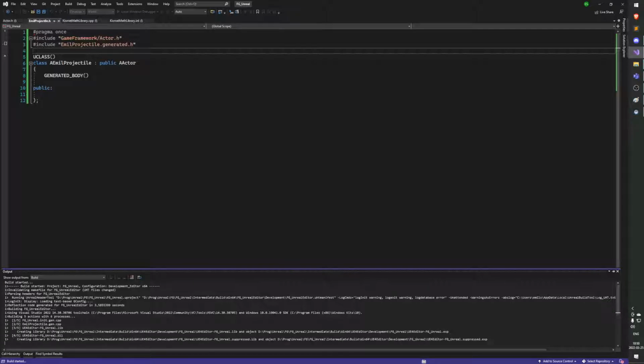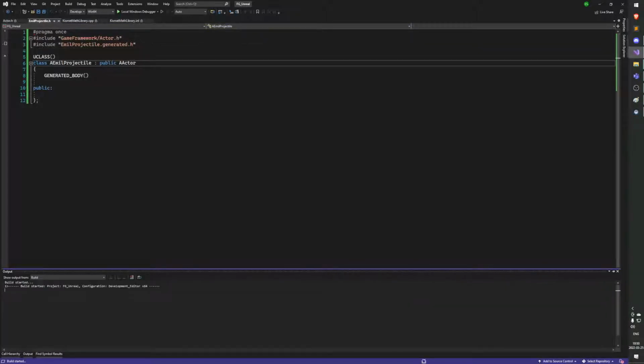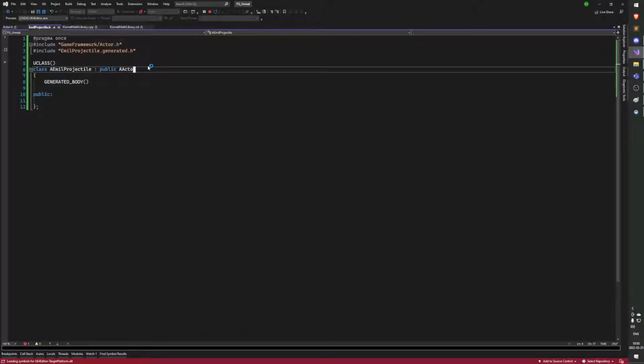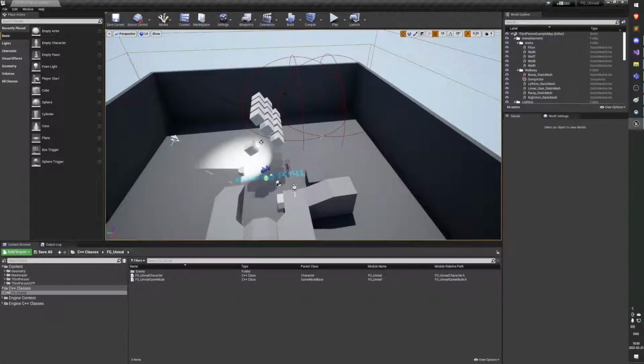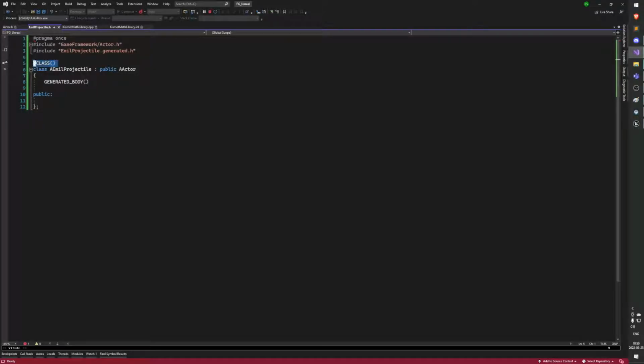No, well, it's not really C++, it's Unreal. Unreal had some nice things for you. Yeah, U class is what you put. It's kind of like a U function and U property, but for classes. So putting U class in front of this ML projectile will generate code. Like you remember in the code generation, it generates a bunch of code to hook it up to Unreal as a registered class that can be used in Blueprint. That's what U class does.